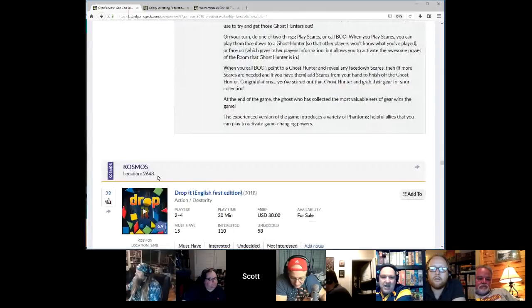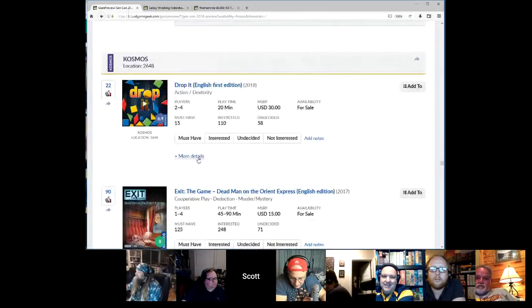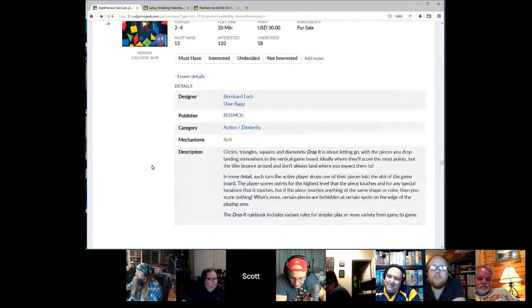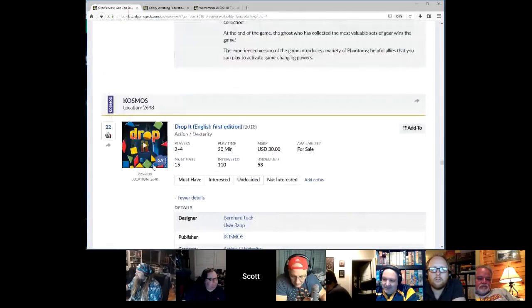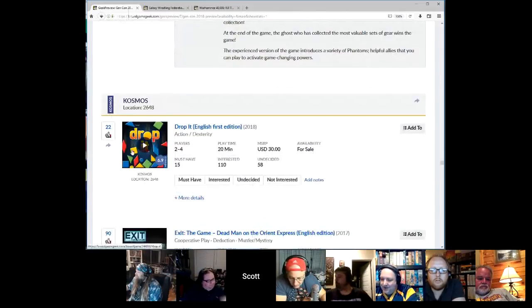Next up, Cosmos with Drop It, which is a fantastic game. I love this game. Yep. It's very good. It is dropping little shaped pieces to try to score your little points. It is a super fast tactile dexterity filler game. I feel like this game should have been made a long time ago. Yeah, I can't believe it hasn't been. It's weirdly not.